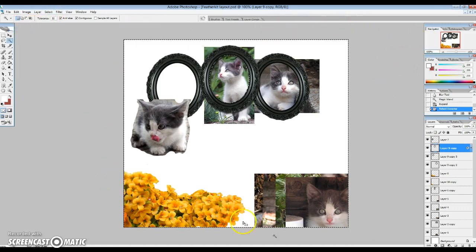Now we got everything highlighted on the outside. Then we hit delete. Whoops, wrong way. Make sure you're on the right layer, or that happened. Alright, so we'll go down to our kitty picture, then hit delete, and then all of the square imaging is gone. Very simple. I'll do the same here, but that's the basic idea.